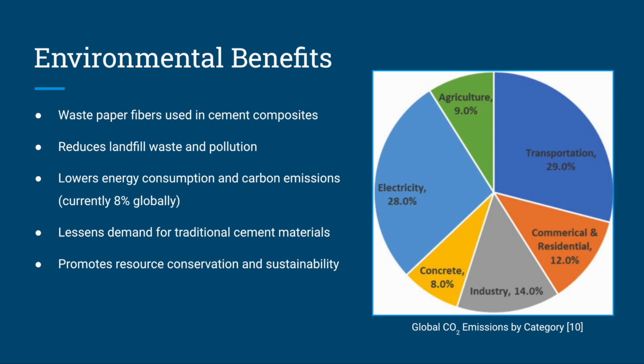The incorporation of waste paper fibers in cement composites has the potential to conserve energy and decrease CO2 emissions by diminishing the demand for conventional cement materials, which are notorious for their high energy consumption. Additionally, this approach facilitates resource conservation by reducing the reliance on primary raw materials. Overall, the integration of waste paper fibers into cement composites addresses pressing environmental concerns and fosters innovation towards a greener and more resource efficient future.